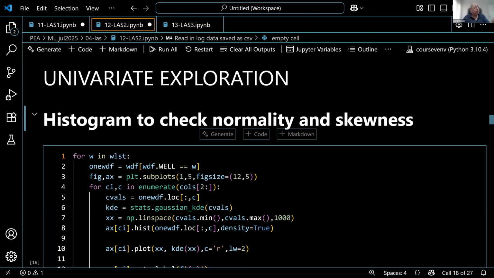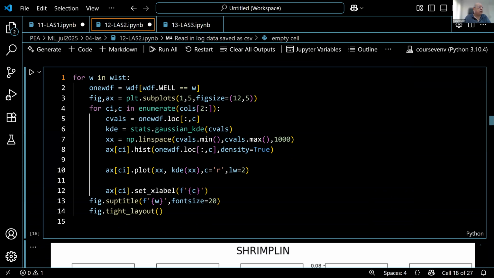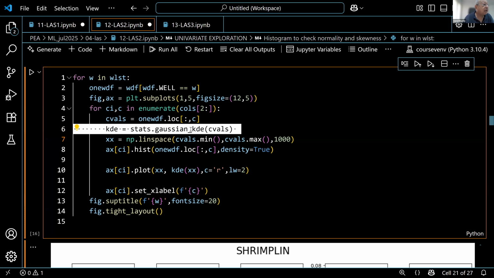So the first thing to do is to plot histograms, and then plot something called KDE, line 6 here. KDE, kernel density estimation. Obviously that's a statistical term, but we will explain what it means in the course. And you need to know it, by the way. So don't say, no, I'm a machine learning expert, I don't need that. You definitely need to know that. You don't need to know the math behind it, but you need to know how to apply it and why you are applying it. And when it gives you a certain shape, what does it mean? All of that we'll cover in the course.